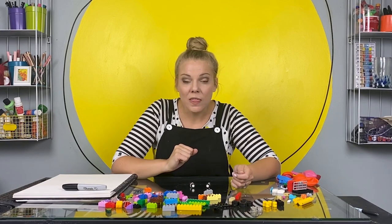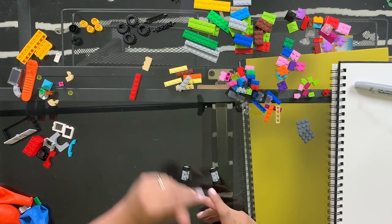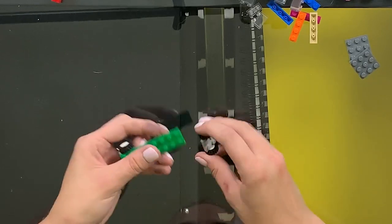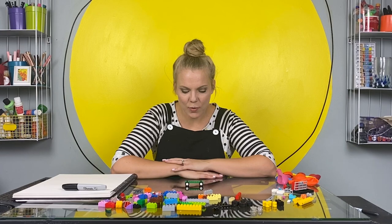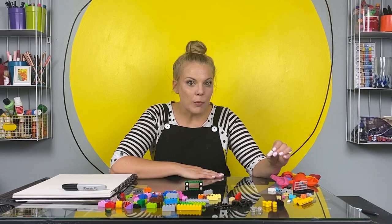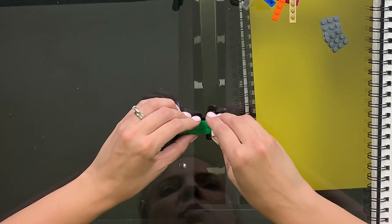What should we make the body of our car with? Let's just start with maybe this long green section, kind of flat. I'll attach my axles to the bottom. Cool. So far we have a pretty basic green car. I put some different things that have holes in them over here that will help hold the balloon in place.